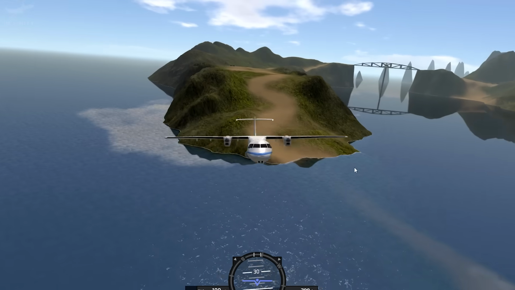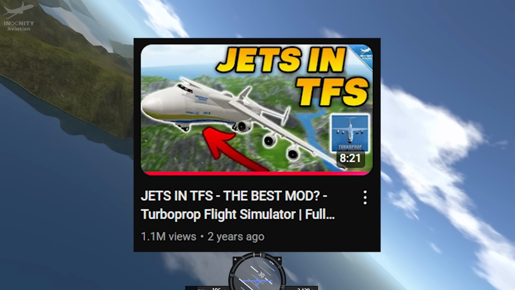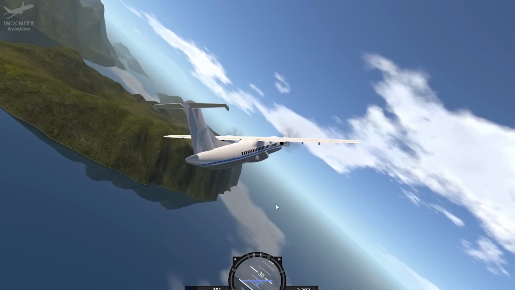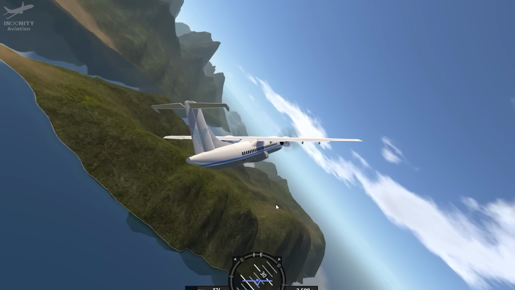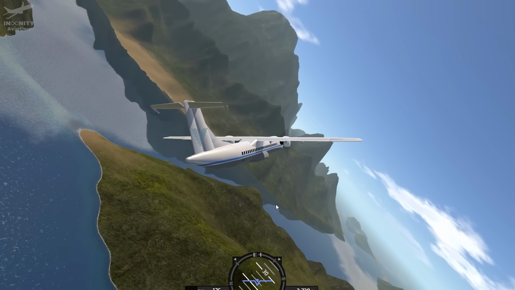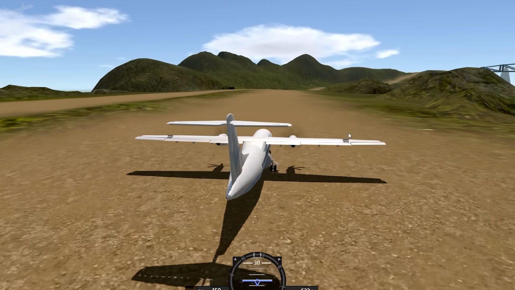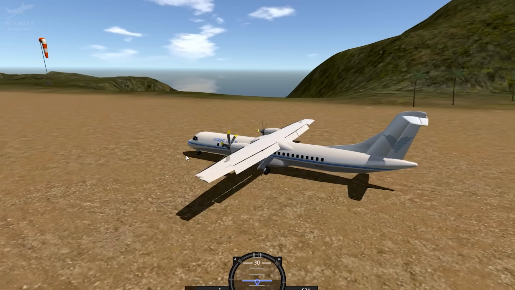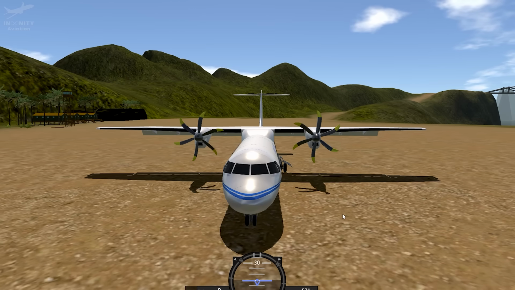And we're up. Beautiful. By the way, fun fact. A few years back, I reviewed a TFS mod that added jets to the game. And as many people mentioned back then, the plane models for this mod were taken from Simpleplanes. And I personally did not know that. So in today's case, the tables have turned. We're flying TFS planes in Simpleplanes. That's pretty fun. Coming in for a landing. Great! No, but in all seriousness, this plane is really nicely done. And by the way, obviously, the links to all of these planes will be available in my video's description.